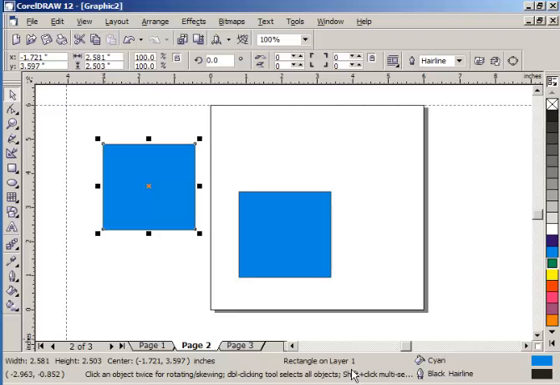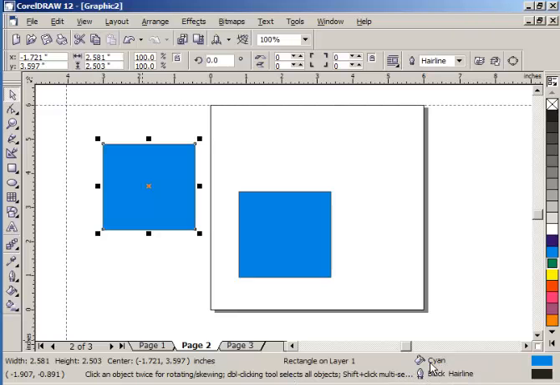On the bottom here is our status bar. The status bar is pretty important because it gives us all the information that we need to know about a particular object. Basically we're given our height and width of this object, and it's on layer 1, and here is information about what we can do with this object with this tool selected. So if you are working in Corel and you discover that you want to do something, always have a little peek at the bottom of the status bar.